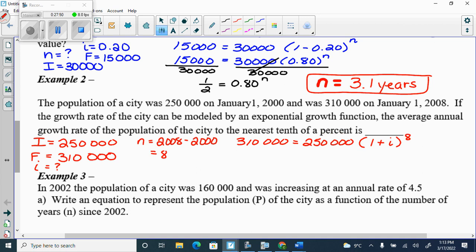What did I tell you? If you have the final and you have the initial, what's your very first step? Divide them. If you do that, you're in a much better boat. If you forget to do that, things get ugly. You have to remember to do that. So if you have both, you divide them.